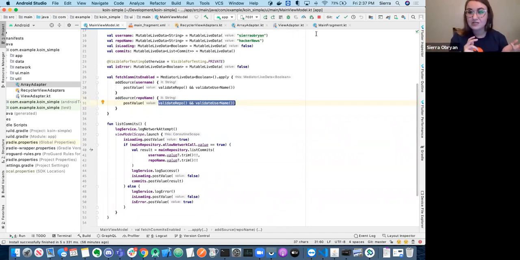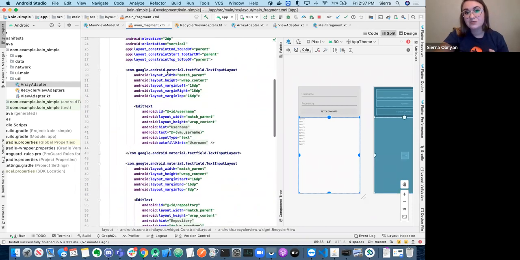I could take out all those bindable annotations and replace everything with mutable live data. Username and repo name are still two-way data bound. And so now when I change them in the UI, it will post that value directly to that mutable live data.